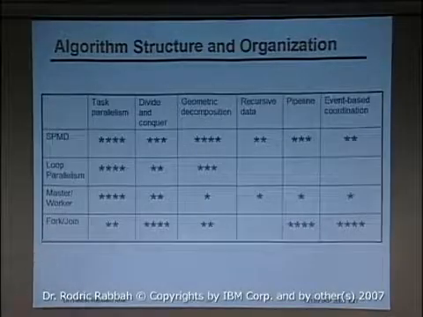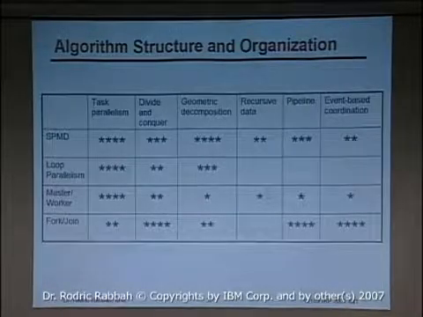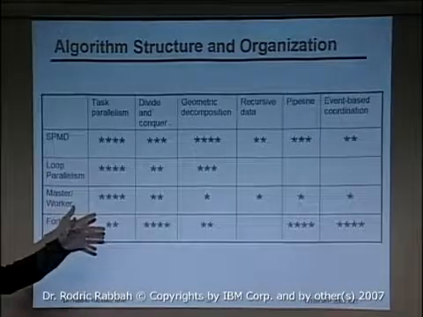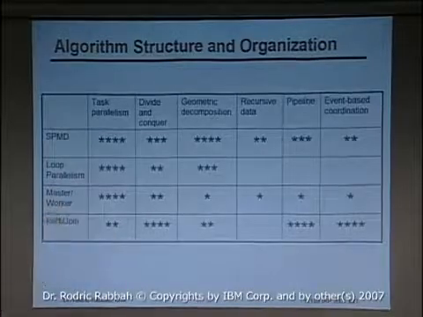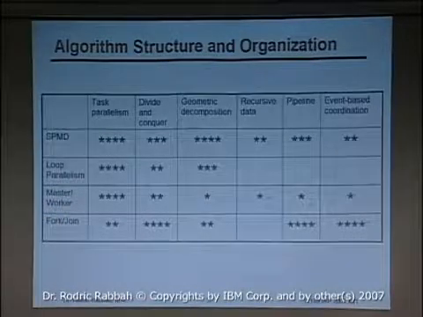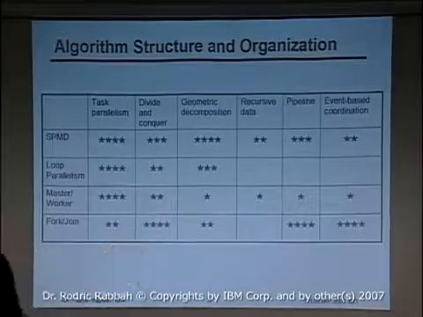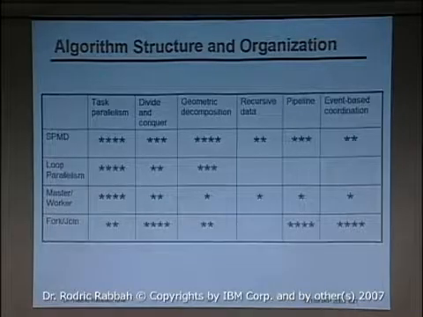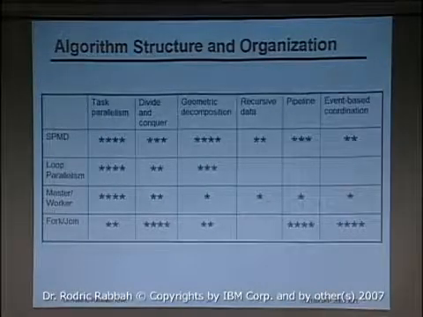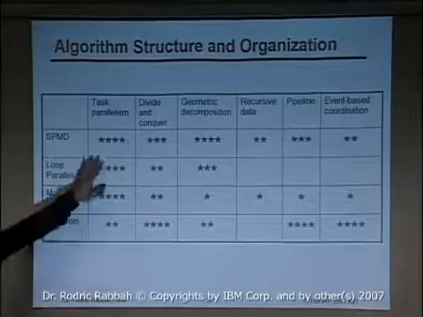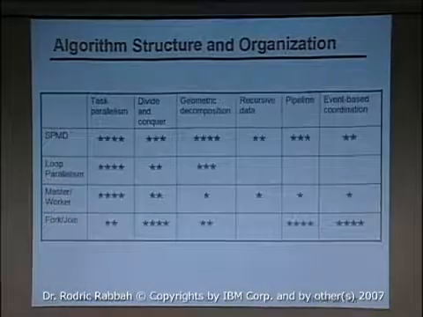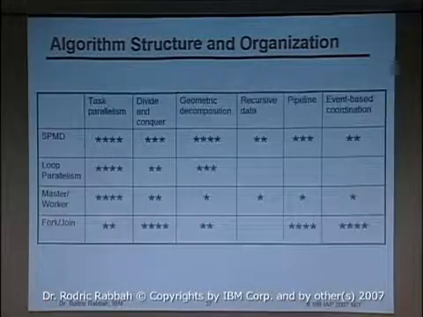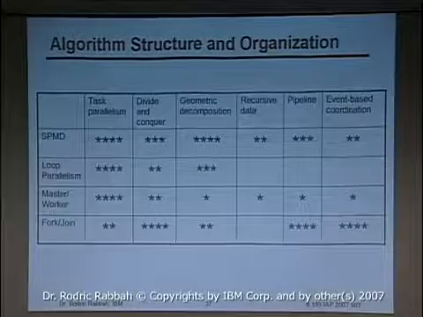In the fork join model, you have more dynamism, so you might create threads on the fly. And you apply these based on what is more suited in terms of implementation to each of the different patterns for how you organize your data. In the task parallelism model, you have a world of threads that you're going to use for your computation, and really, you can use largely any one of these models. I use a ranking system where 4 stars is really good, 1 star is bad, and no star means not well suited.